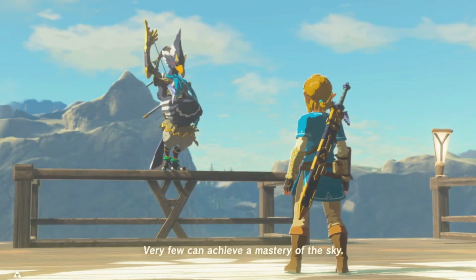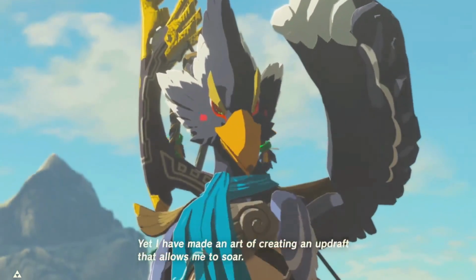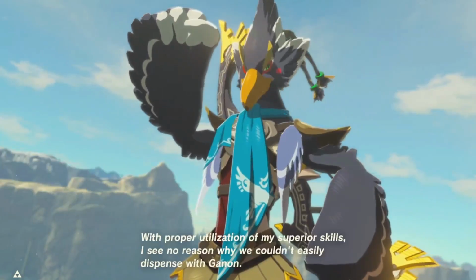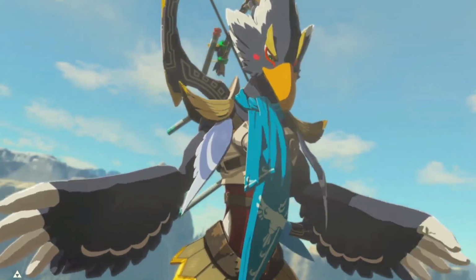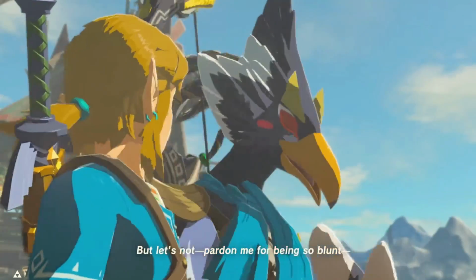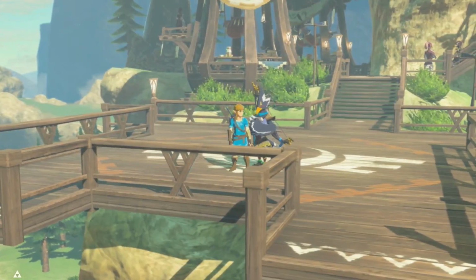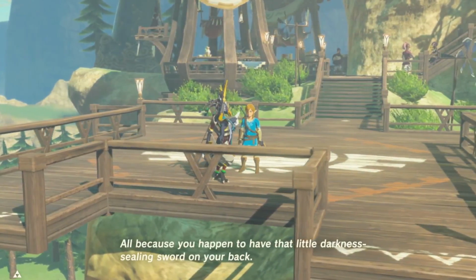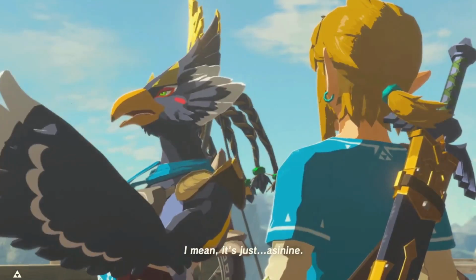Impressive, I know. Very few can achieve a mastery of the sky. Yet I have made an art of creating an updraft that allows me to soar. It's considered to be quite the masterpiece of aerial techniques, even among the Rito. With proper utilization of my superior skills, I see no reason why we couldn't easily dispense with Ganon. Now then, my ability to explore the firmament is certainly of note. But let's not, pardon me for being so blunt, let's not forget the fact that I am the most skilled archer of all the Rito. Yet despite these truths, it seems that I've been tapped to merely assist you. All because you happen to have that little darkness-sealing sword on your back. I mean, yes, it's kind of important. It's just asinine.